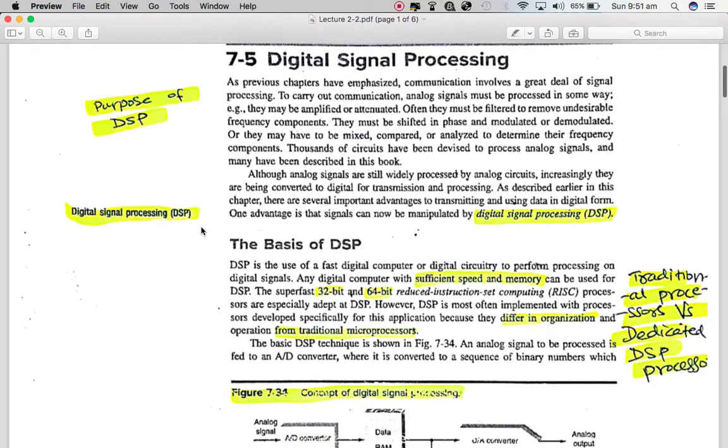Now, what is the definition of the DSP? A DSP is a method of manipulating a signal in a digital form. Whenever a signal is processed in a digital form and there are some manipulations happening in the signal in the digital form, and it is being processed in the digital form, any kind of signal, then it is said to be digital signal processing.